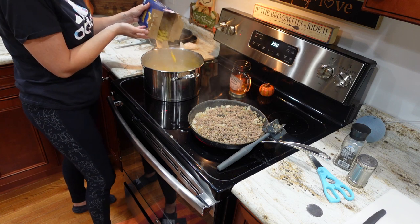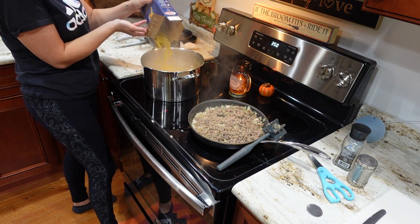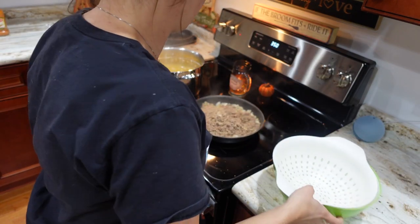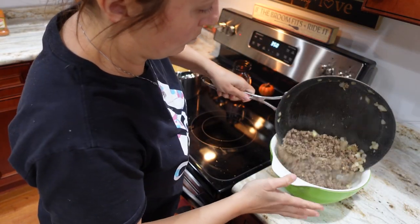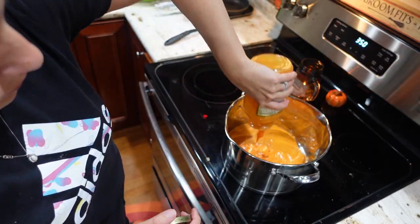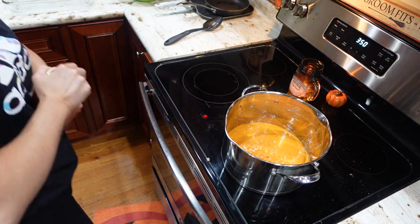So highly recommend. I'm just going to wait for my water to boil, and now I'm going to throw in my ziti here. I cooked it for maybe about 10 minutes and it was done. And then we're going to gather a casserole dish. It's really early in the morning, so I apologize. I can't really talk that well.